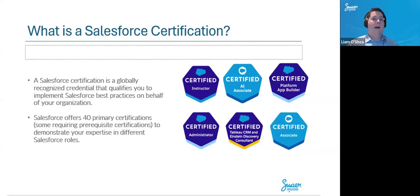I've worked with Salesforce for quite a long time. One of my previous job roles was working on a graduate program with Salesforce to train people to become instructors like myself. The first thing they were required to do was get their certification. So we know what works and the best strategies to get you admin certified. Depending on the certification you get, it tends to be the thing that highlights most on your CV. As I mentioned before, with the course you get the work experience and the certification. I tend to find this certification is the key to unlocking things like an interview. Then when you actually get the interview, it's for you to demonstrate your knowledge.